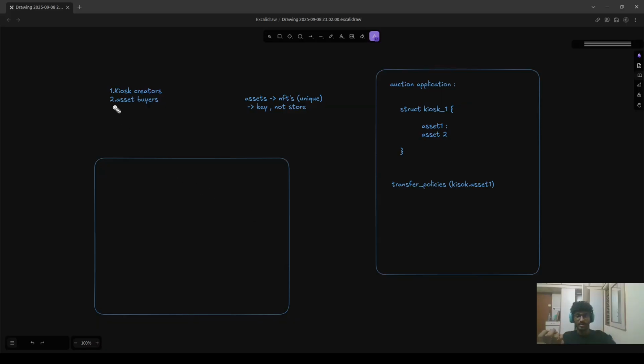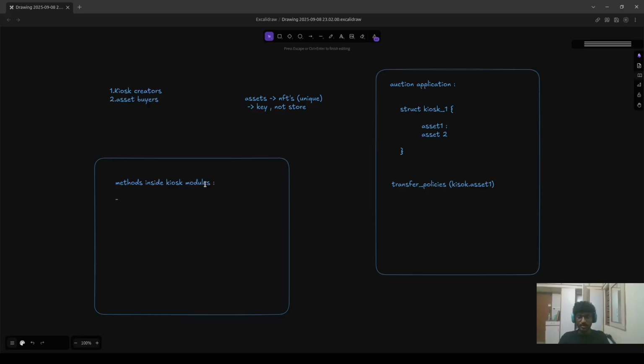So set of rules in the sense how we are going to use kiosk to apply these tasks inside our application. How kiosk provides these capabilities to us to make our life easier, right? That is something we need to discuss now. So there are some methods inside the kiosk module, and these are very important methods we need to understand clearly.